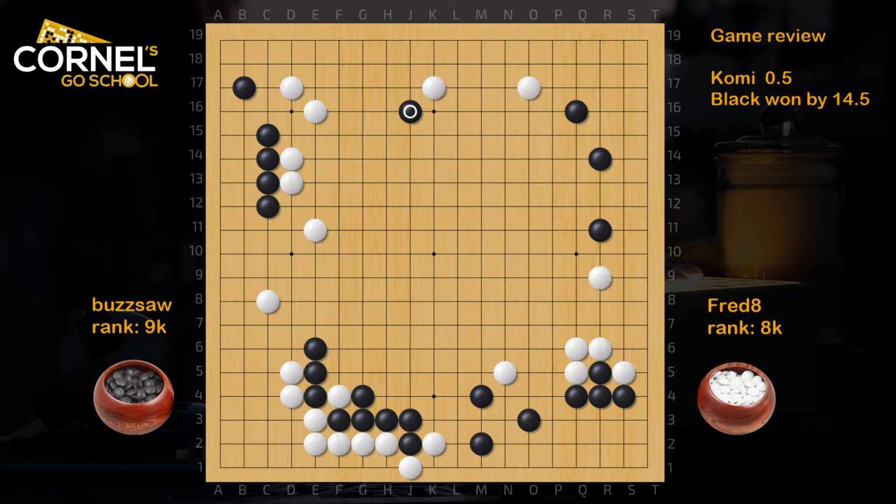Now this is like the second critical moment of the game. And white shouldn't attack from the wall in this case. The normal way for white to react to a shoulder hit is to push along at K16. First of all, this formation works really well with the extension at O17. Black has to nobi or jump.